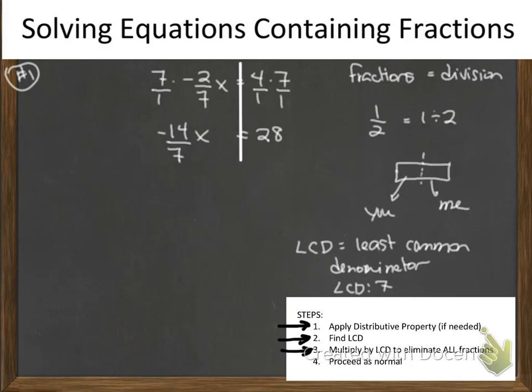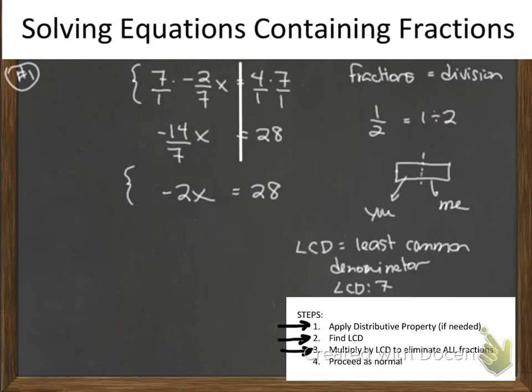Now let's look at what our coefficient is for x. You can literally just type this into your calculator. Type in -14 divided by 7, because remember that fraction is just a different way of expressing division. So what is -14 divided by 7? Well, it's -2. So I'm going to erase this because it's in my way. We have -2x equals 28. So check it out, guys. In one single step, I have gone from a scary equation with fractions to a much less scary equation with zero fractions.